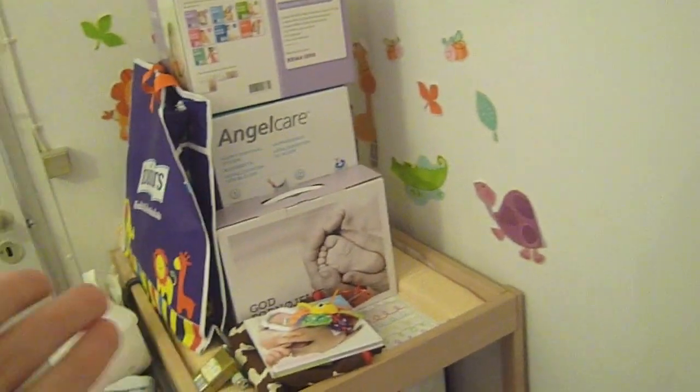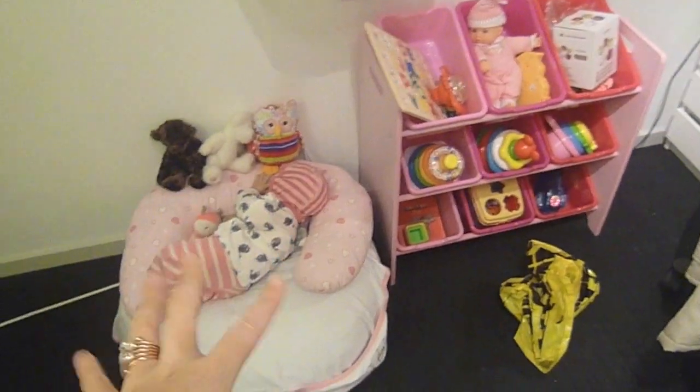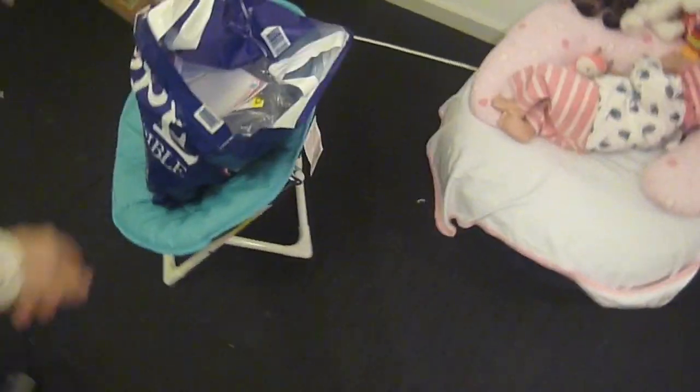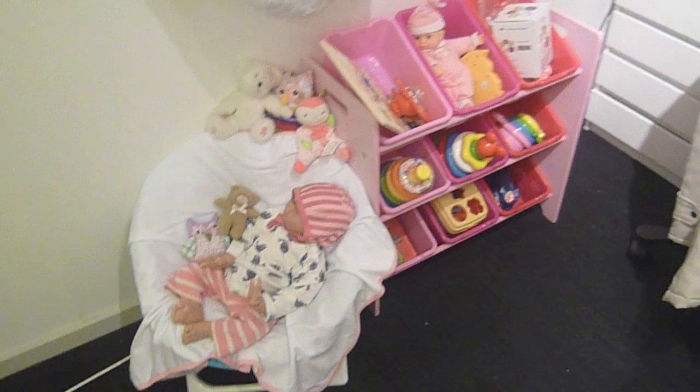I know it's messy but I need to open them as soon as I'm finished in the nursery. I'm gonna move this and put that chair there instead. I just bought this last week to put babies up and take pictures because it's really cute. So I'm not gonna use this anymore, I'm just gonna move that. I put the chair there and just put this blanket over. I'm not sure if I'm gonna keep it there but we'll see.